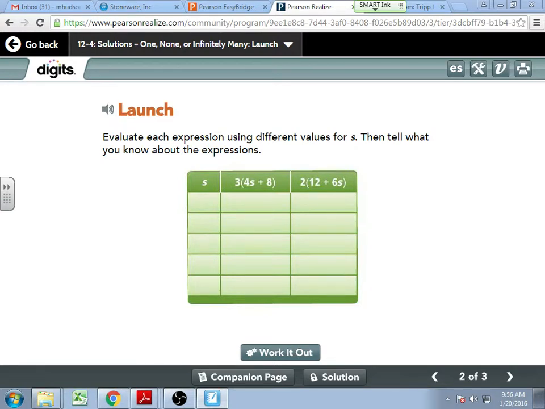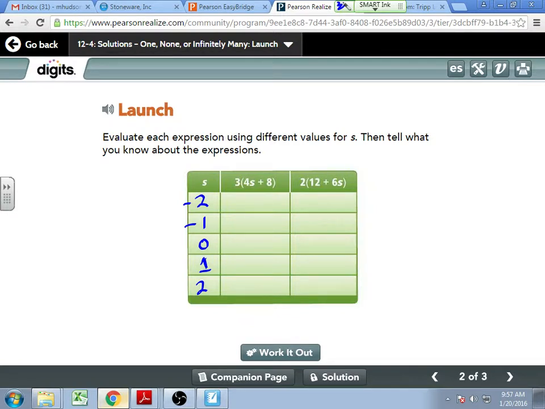So to get your brain around that, let's look at this table. Now when I'm choosing values for a variable, and this will make more sense when we get into geometry, I like to choose a couple negatives, I like to use 0, and I like to use a couple positives. So if we try -2, -1, 0, 1, and 2, those are a good list of 5 options for values to plug in.